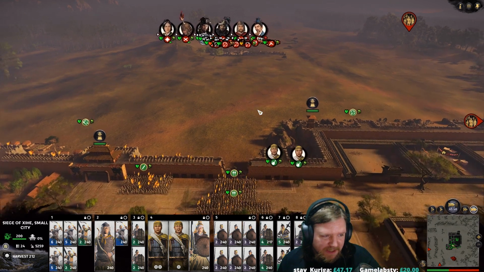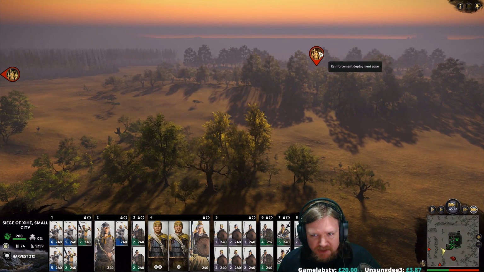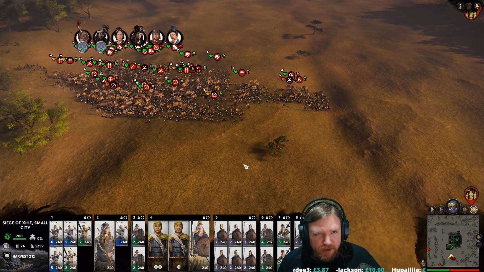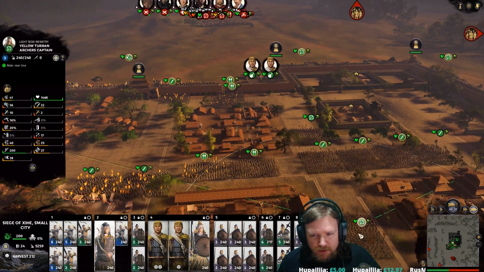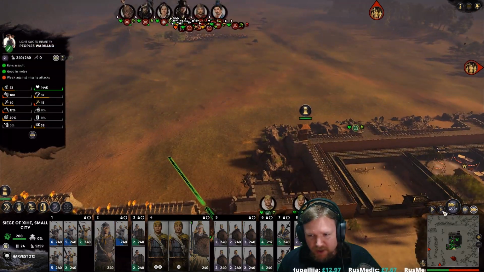And also this is 18,000. Although some of them may not be here. So it does say that this is where the reinforcement deployment zones are. I don't know how exactly this handles more stacks. There were like 4 stacks and this is 2. So I think this is like half of their force. Where are my peasants? There they are. It's going to take them a while to arrive.